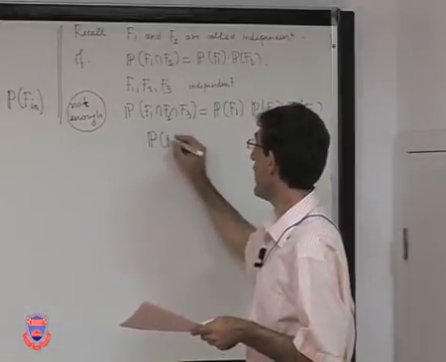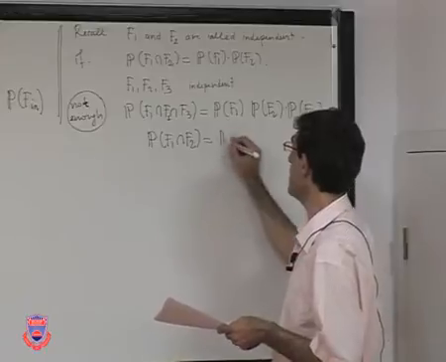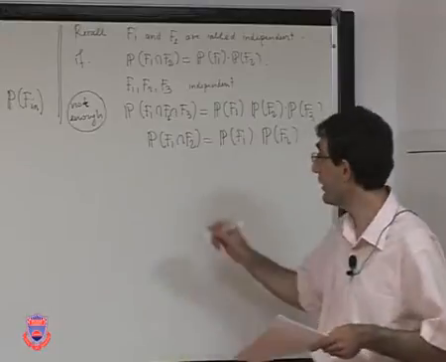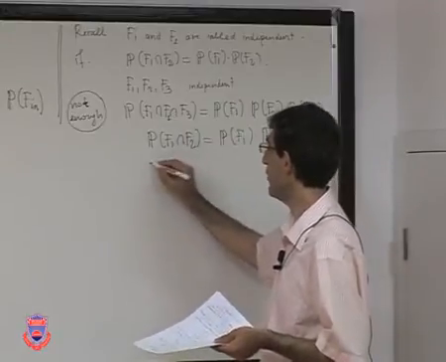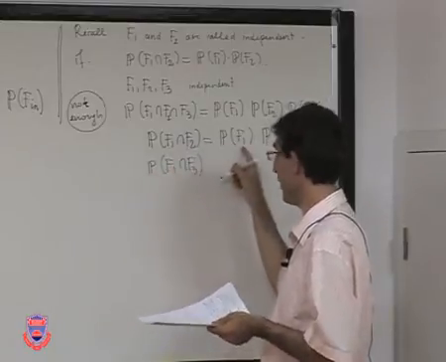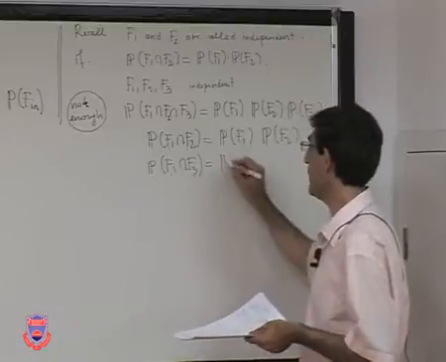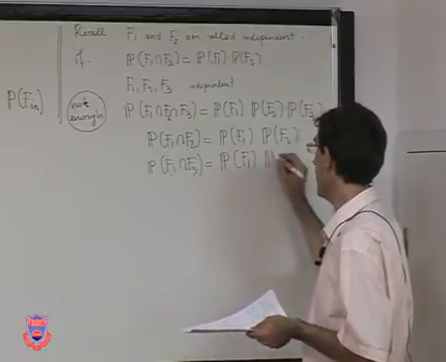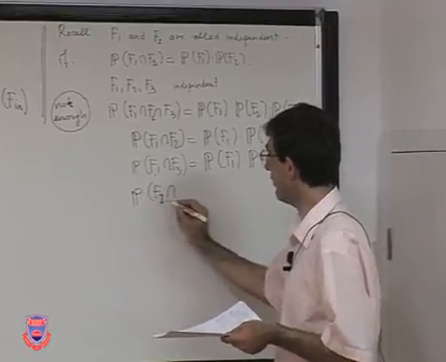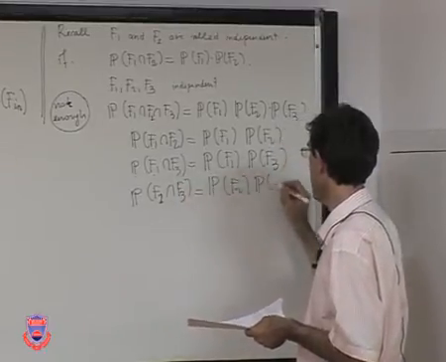You also have to check F1, F2 alone. If the probability that these two happen at the same time is the same as the product of these marginal probabilities. And in fact, you have to just repeat this for every pair. So F1, F2 together happen, it should be given by this. F1 and F3 happen at the same time with probability given as the product of the marginal probabilities. And finally, we also have to check the last pair. Well, now it's the turn. We have to check this.